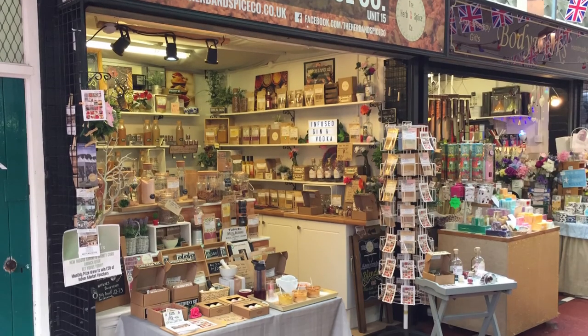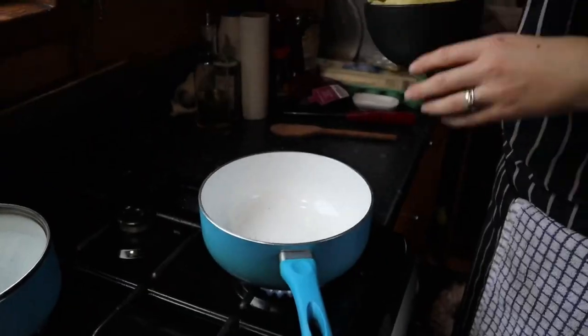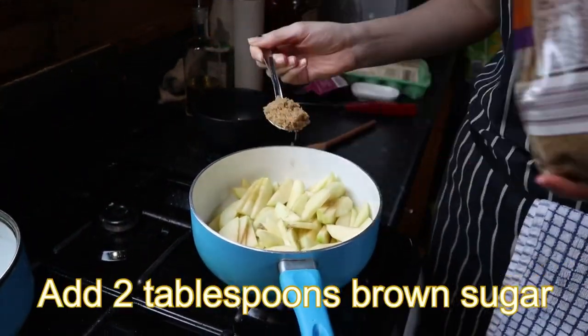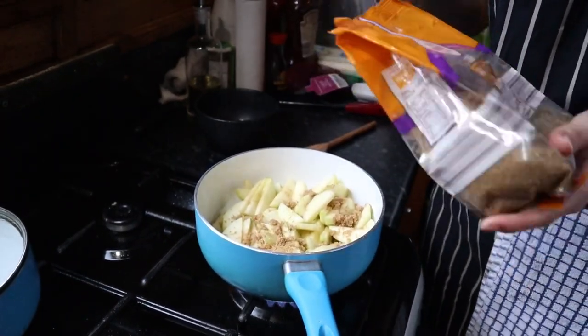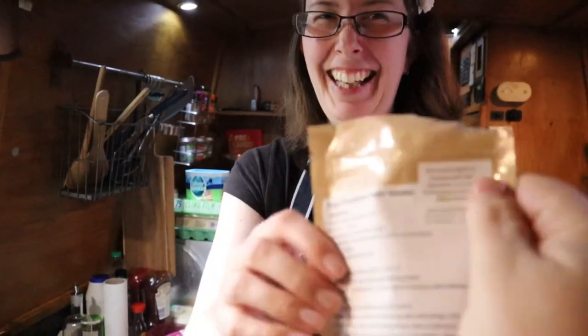And then I've got some cinnamon swirl baking seasoning, which we got from the Herb and Spice Co. in Leek when we went for a narrowboat holiday down there not too long ago. So it's got cinnamon, allspice, ground cardamom, ginger and nutmeg, so I think it's going to be awesome. That smells really good.